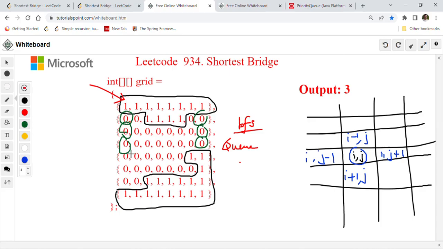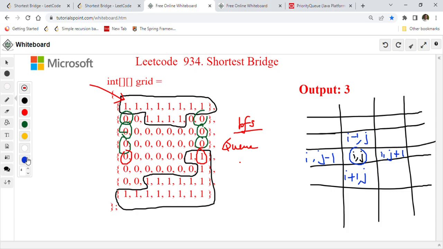You might go from here to here. So this is also a possibility, right? You might go from here to here also, correct? So you will always reach the second island in the shortest time, or the shortest number of zeros basically, correct? Here you did not reach the second island, right?